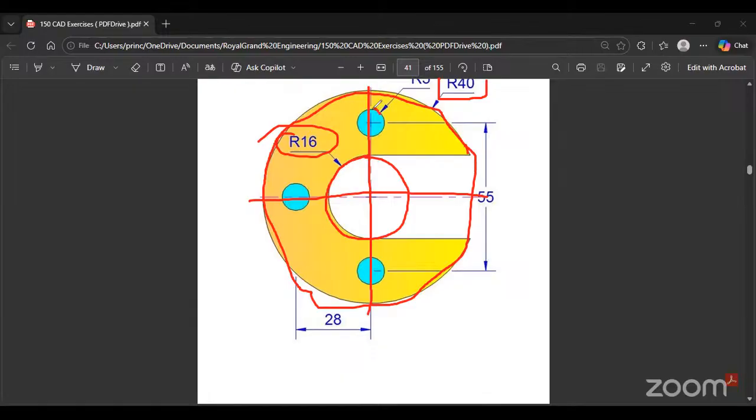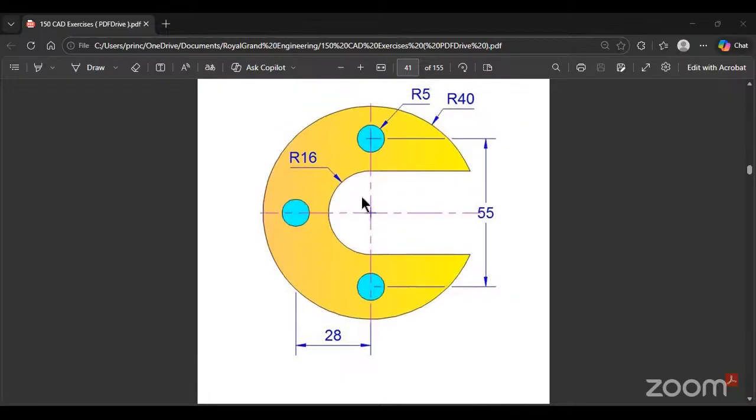Then we have another circle here with radius 3. Now somebody is going to ask, how are we going to get this circle? The distance is given here, 28. So let's jump into AutoCAD and start modeling.